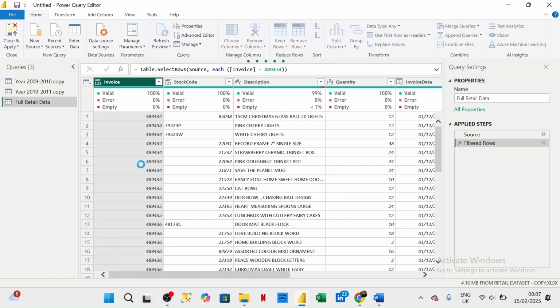What I just did is I filtered out every other one. I wanted to return just this first invoice. When it does return this invoice, I'll check the stock code, the description, and the quantity too. Because if the invoice numbers are the same but the stock codes are not the same, that means I cannot remove them as duplicates.